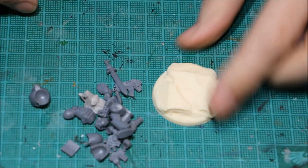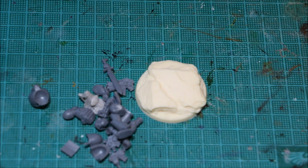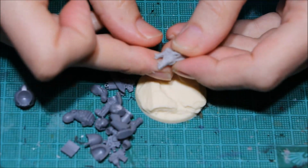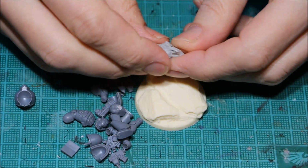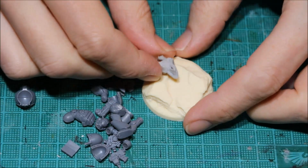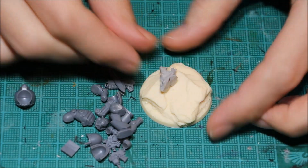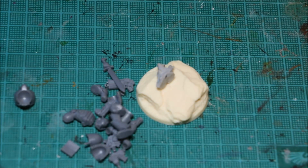Now I have decided that I don't want my guy just standing there on both feet. I want a slightly more dynamic pose, and I thought it'd be really cool if I could have his leg standing on something. So I had a look through my bits box and I came across this Space Wolf head. Well, it's actually a Fenrisian wolf head, and I thought how cool would that be to have the Fenrisian head on the base. Obviously it's going to be dead, probably his head's chopped off, and then have the Marine standing with one foot on top of the head. So that was my starting point for the pose.